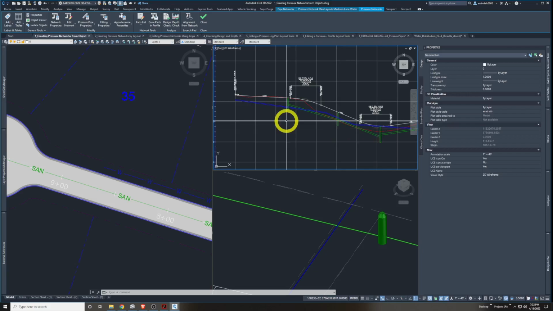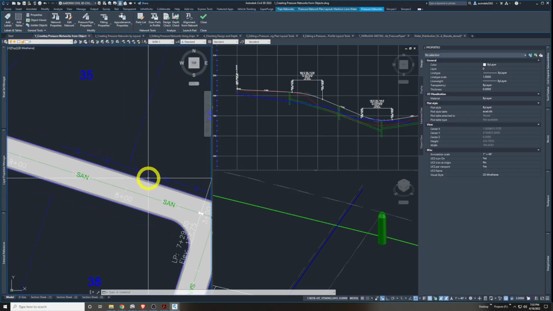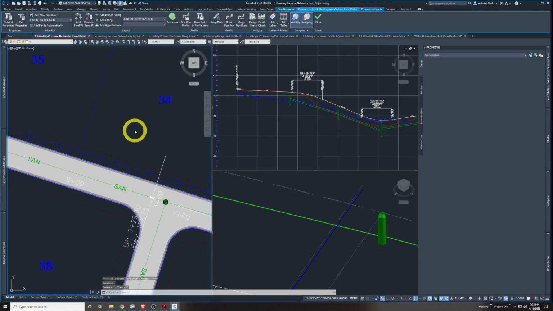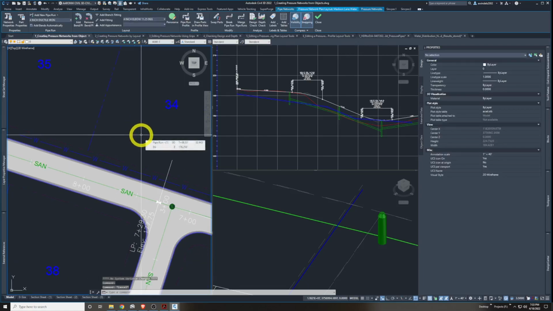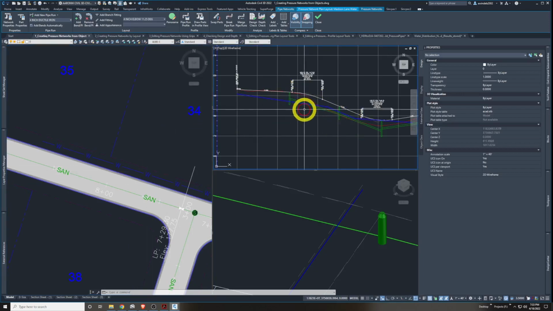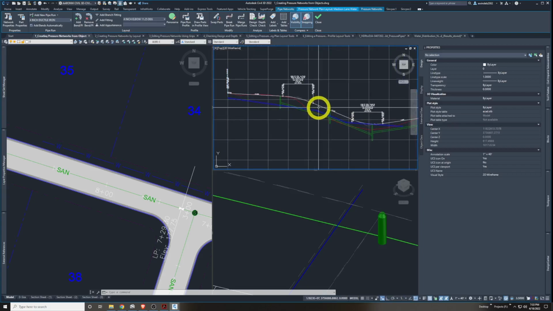Just as equally of a good way to make these pressure pipe networks from objects initially is to have feature lines. And you use those to make your pressure pipe network from, and they will in some ways more accurately grab whatever elevations you have the feature line set at. Now, in this case, it was a polyline, but it did good to give us our initial depth under the finished grade, the road FG surface. So that's how this all started, our initial baseline that we're going to start designing off of.